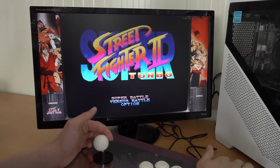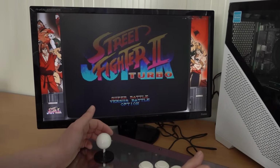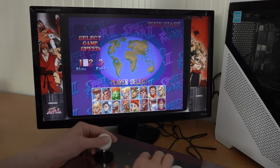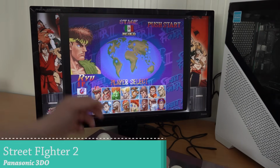So I wanted to try out Street Fighter on the Panasonic 3DO. Let's see which button I need to press. Okay, the start button over here. Let's go to the speed number 2. Oh crap, yeah, I needed to choose Ryu.